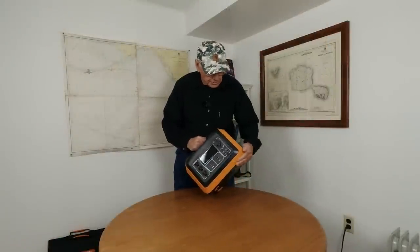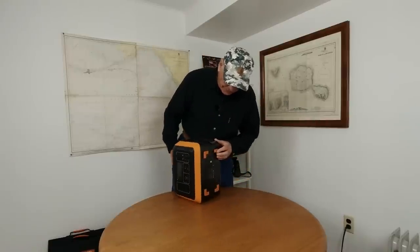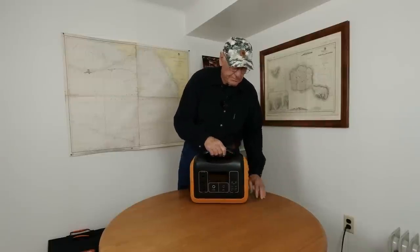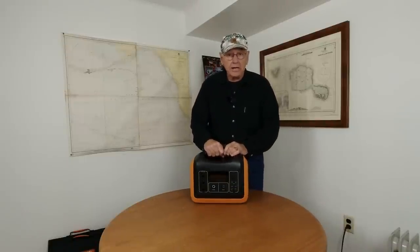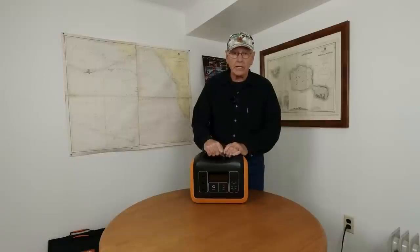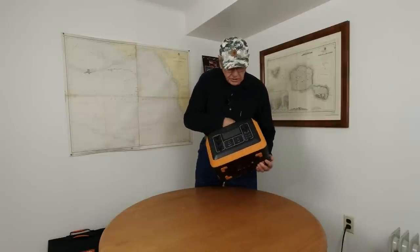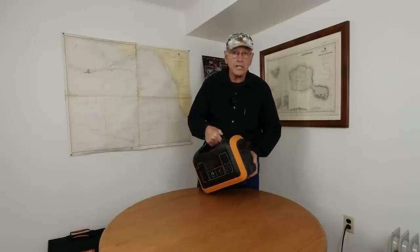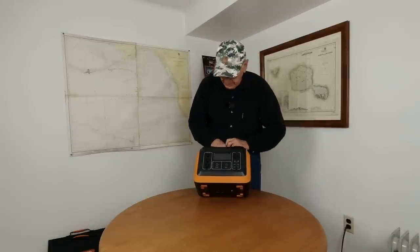It feels solid. Like I mentioned, the corners are protected pretty well with the rubber here. It's got the same rubber feet on the bottom that keeps it from sliding around and also makes it padded so it's not going to scratch tabletops. It is heavy. Lithium iron phosphate batteries are heavy. They weigh, I think, like twice as much as the older lithium ion batteries. So this weighs 24 pounds, but it's still compact enough to put in the back of your car or haul inside your trailer or take in and out of your RV. I say trailer, I mean RV.